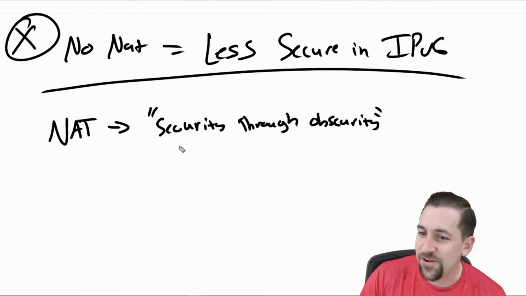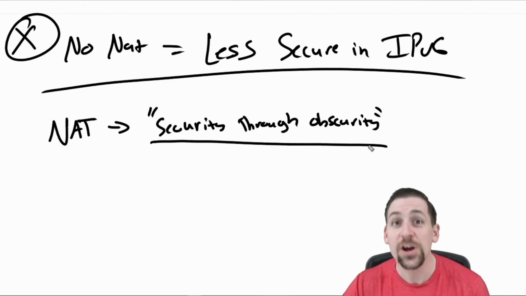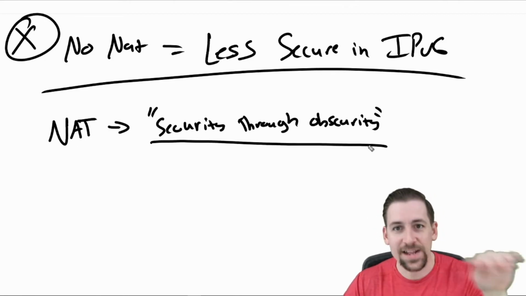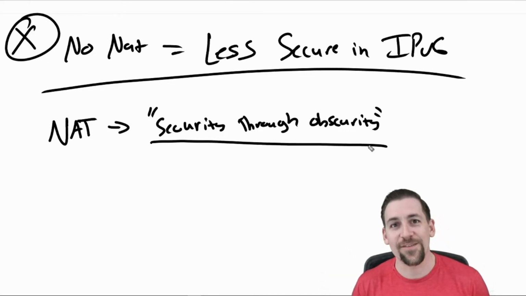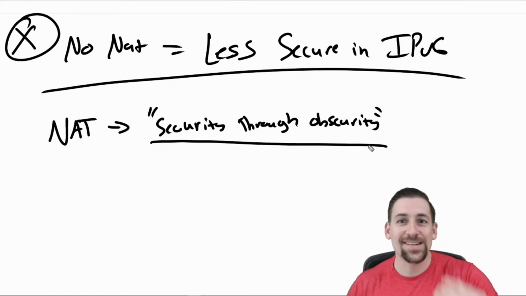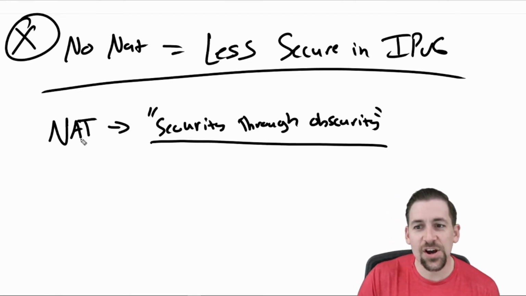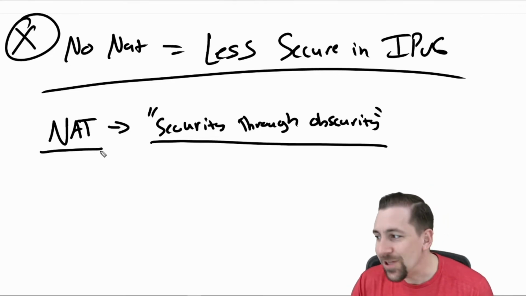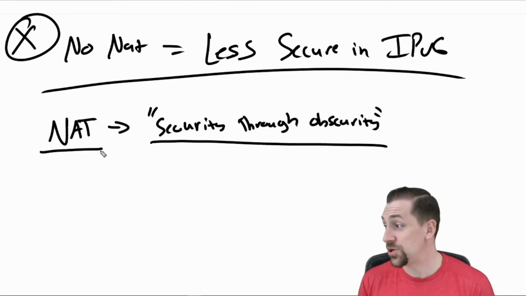And if you've taken a security course or if you've heard security through obscurity as a term, you know that we use this term to say that this is not a security tenet. Burying your head in the sand and saying, I hope that people can't figure out my internal network. I hope that people aren't looking for me. I hope that my devices aren't enumerated is not a security tenet. And so if NAT is not a security tenet, then not utilizing NAT is not going to make you any more or less secure. It doesn't hurt you in any way, right?